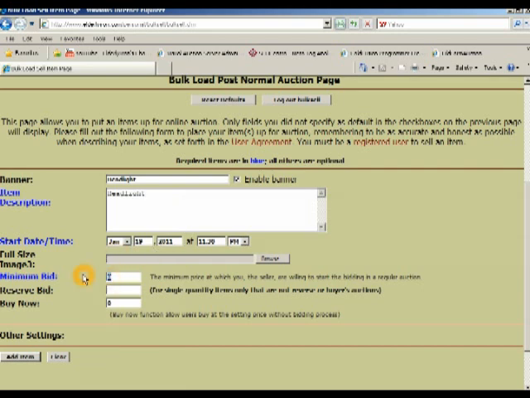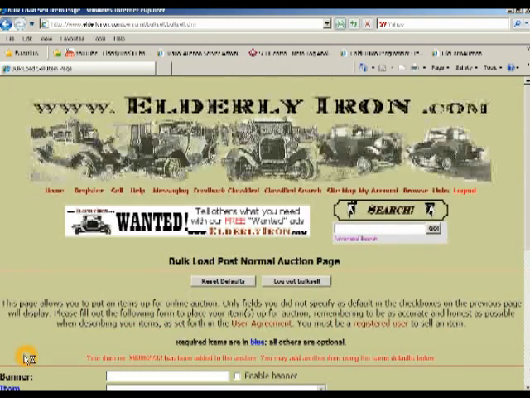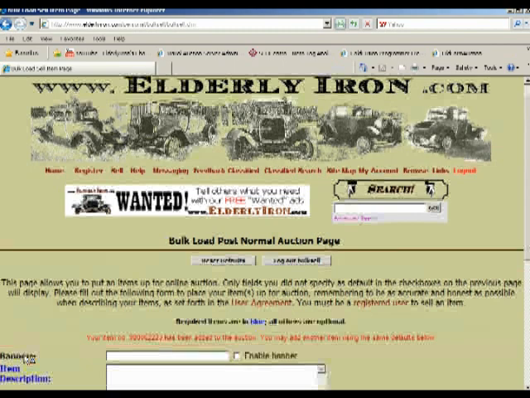Let's see. They get $200 for these, so minimum bid, we'll say 50. Reserve, make it 100, and give me 125. You'll save $75, and you get to buy that headlight. Looks like I didn't check the images for full-size image 3, so that shows up, but we'll ignore it. Add the item. Brings you to the next one.